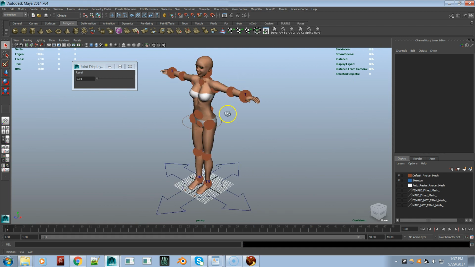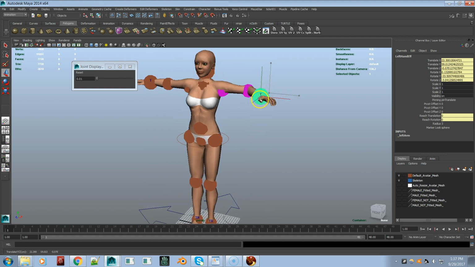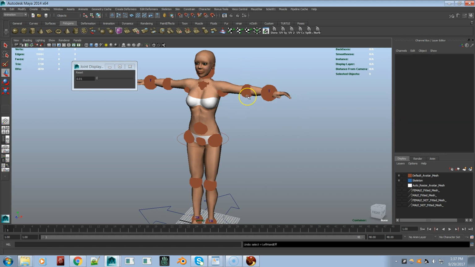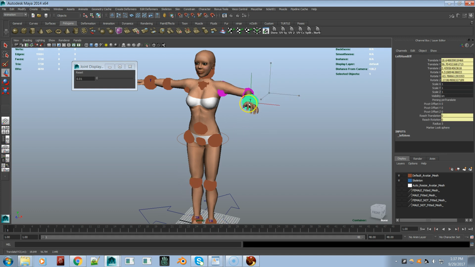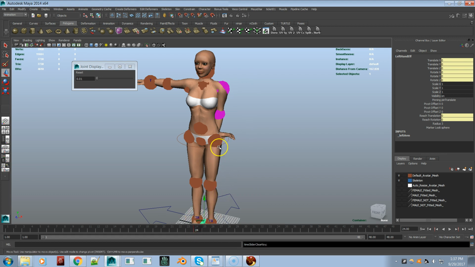Okay, and then once you're here, you see these lovely controls, I don't know why they're orange in one video and sort of brownish in another. Anyway, these controls that are the old-fashioned human IK are really horrible. You have to remove them. You can't even create a keyframe. I'm going to create a keyframe and then delete the keyframe without things going horribly wrong, and it doesn't even delete the keyframe. So now I'm going to Control Z to get out of it. So that's why you do not want to use these controls. These controls are absolutely horrible.